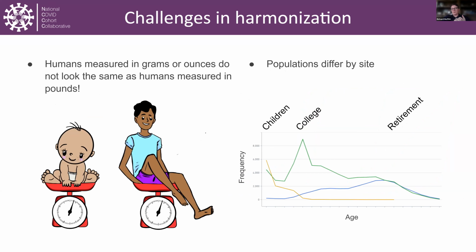But there are some challenges with this approach. The first one is that sometimes the unit of measurement is confounded towards the expectation of the outcome of that measurement. What I mean by that is, for example, humans measured in grams or ounces tend to be infants or babies, whereas humans measured in kilos or pounds are more likely to be adults, just in general. So sometimes the test or the unit that is selected is correlated in some way with the outcomes. And this can wreak havoc when you're trying to infer and match distributions.